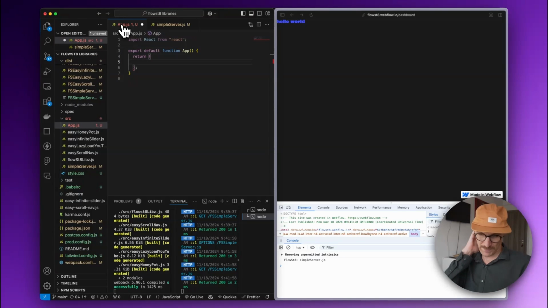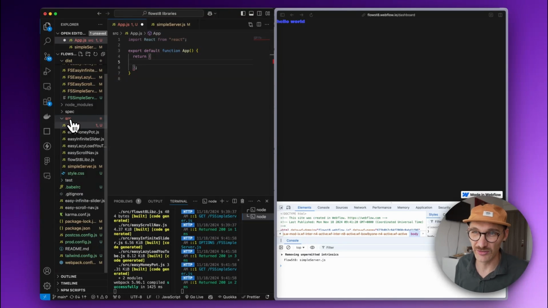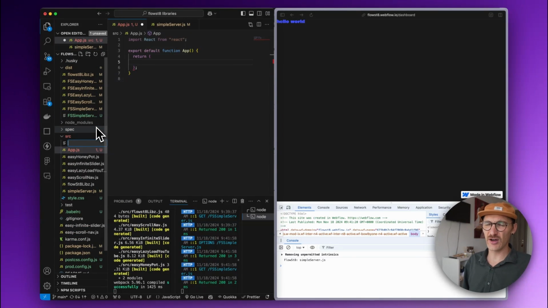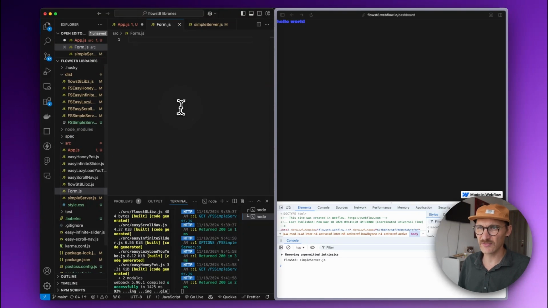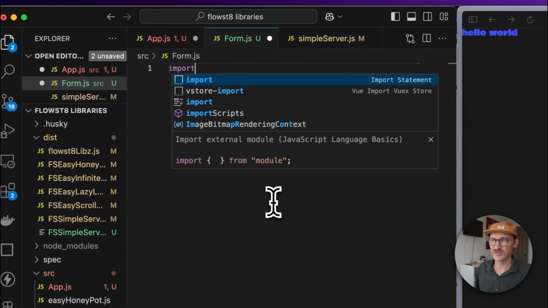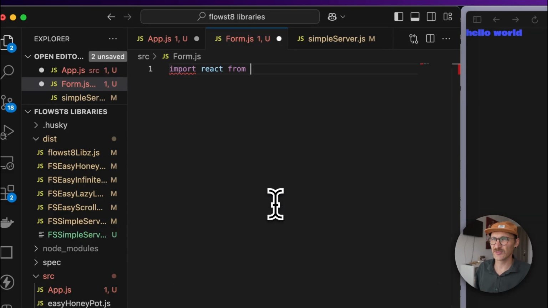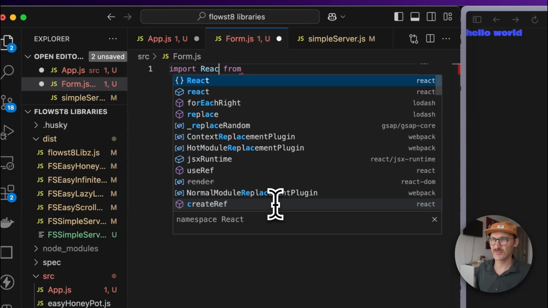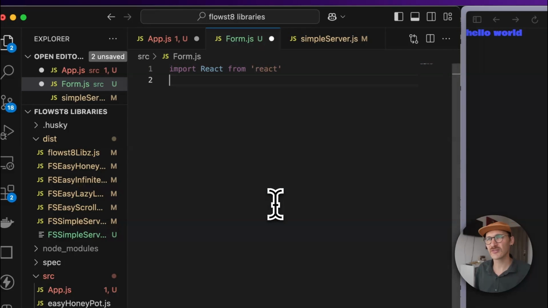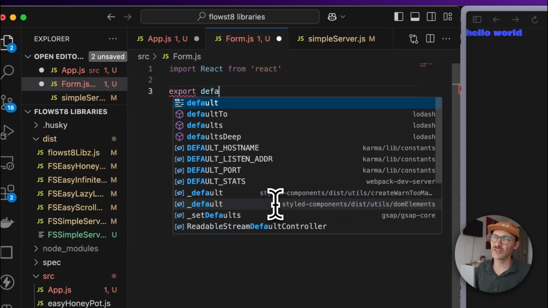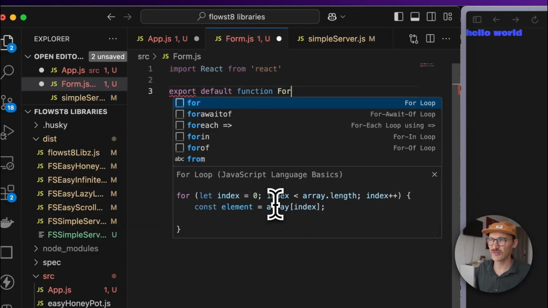Let's start with our form. Let's just get something going on. So I'm going to create a new file, and I'm just going to call it form, and we're going to import React from React, export default function form.